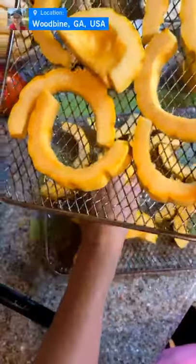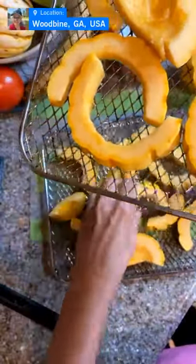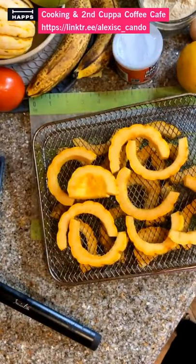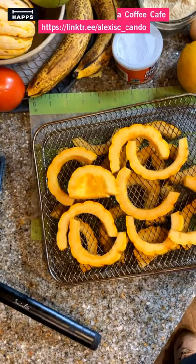First time I ate this was last year, and then I keep on looking for it, and it wasn't available until I went to my local farmer's market, and they had it there. All right. So we have this. We're going to put it in the air fryer at like 400 degrees for 18 minutes. Okay. Let me go do that, and I'll be right back.